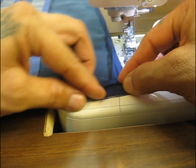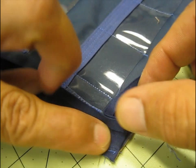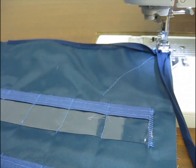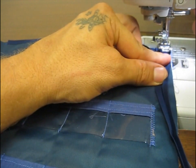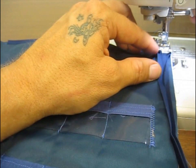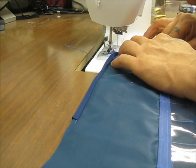You basically have two folds: one underneath that's 45 degrees and then one that's 90 degrees. Here's the finished project so you can take a better look at what it's supposed to look like. Now that you've got that fold taking place, hold it down with your presser foot and line up your bias tape again — your short edge is still lined up with the edge of your project, and you still want that stitch to run all the way down between the fold of the short leg and the edge of your project.